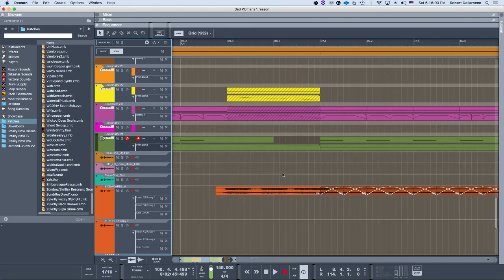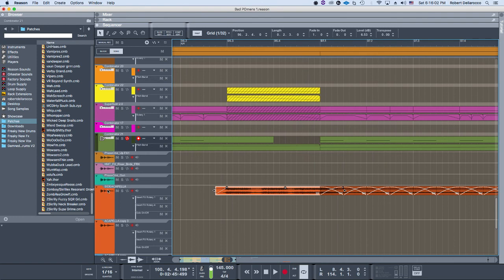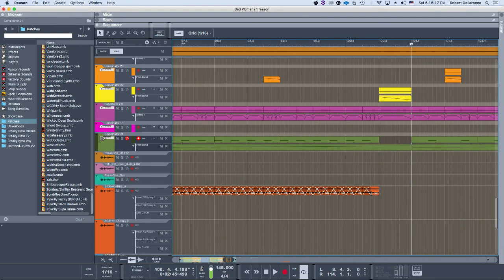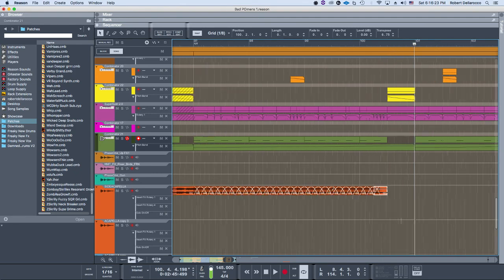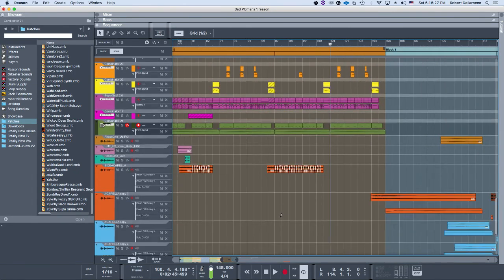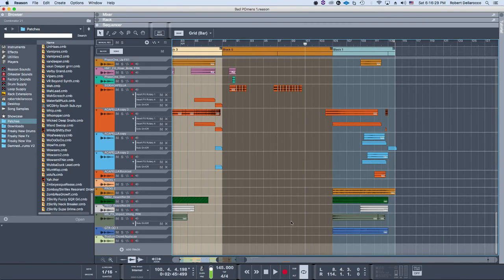So this is just a one shot from the acapella that I ran through the sidechain, hence why I called it side acapella, and then just copied over. I took one. I think it's the word up. Chopped that out and then duplicated it, and then every time that I duplicated it, I went up a quarter semitone to give that rising effect, and then crossfaded them all together. But yeah, that's pretty much the whole song.